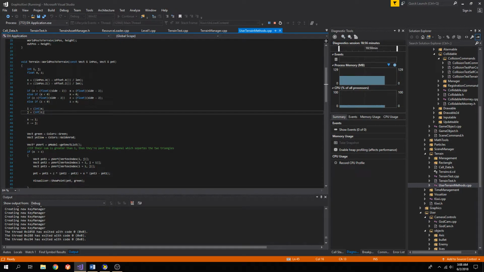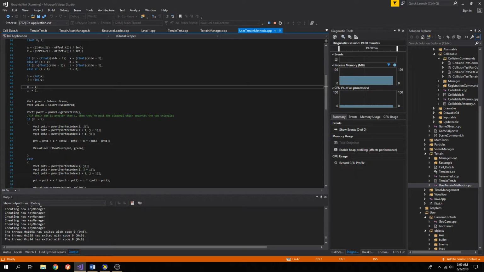So then from my grid position, if I just take the integer values of that, that'll give me my I and J indices on top of the grid. If I take those and subtract them from my grid space, I can then get my barycentric coordinates from my given position. So that's what X and Z are. And then I can plug those in.